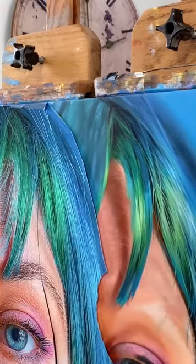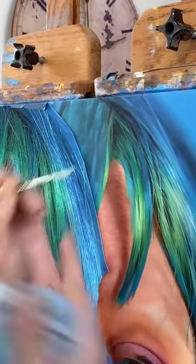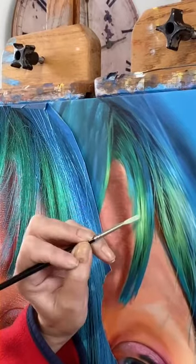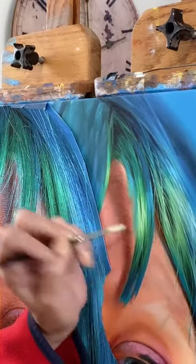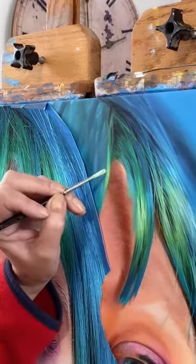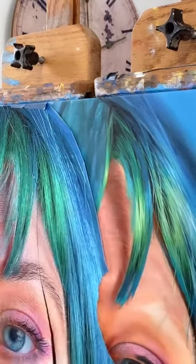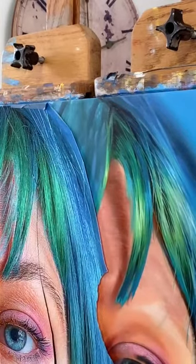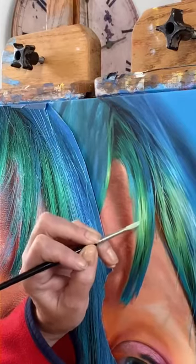But notice that I'm putting the highlights in smaller and smaller areas. Whoops. Not over all the green. Connect those. That works. Awesome. I think that this area needs a little bit of a highlight in the center. Nice. I think there's a few strokes that need to be coming down.